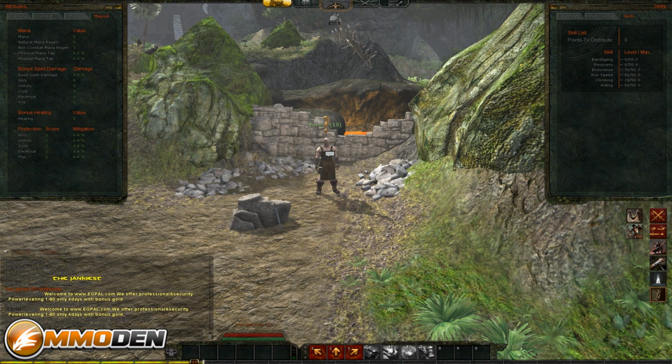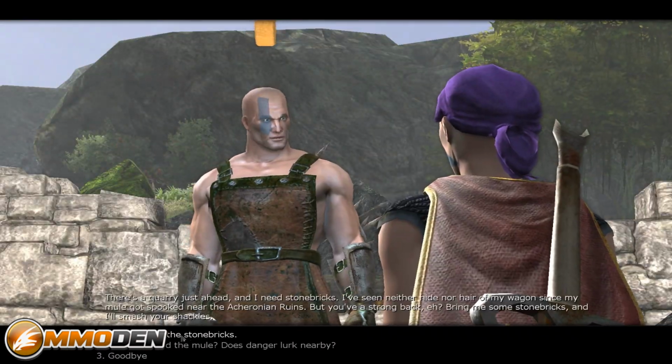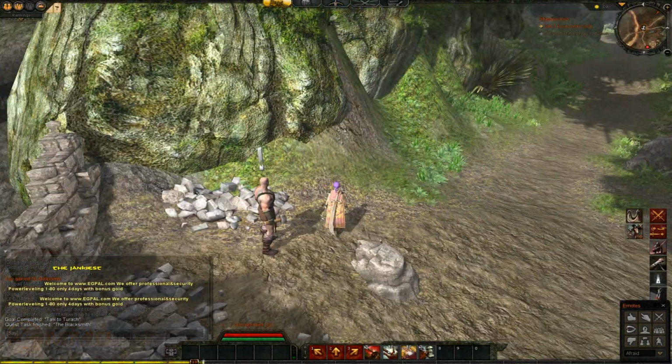So let's talk to this guy and pick up the quest. Can you break my shackles? Yep, I'll bring in the stone bricks. Alright, so let's go off. And it's a little collection quest.